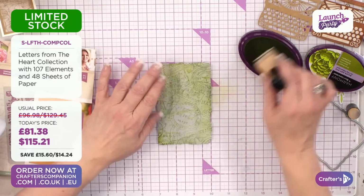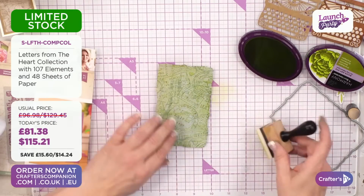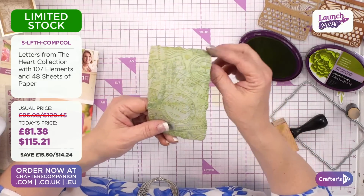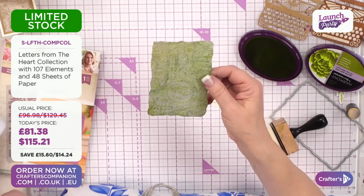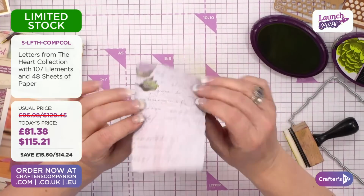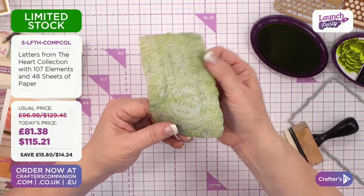I'm just emphasising it a little bit just by taking some ink over. And look at that gorgeous embossed detail on there. Absolutely beautiful. And people don't think that you could do that with paper, but you absolutely can. It looks equally as nice there, but look how gorgeous that looks with that.